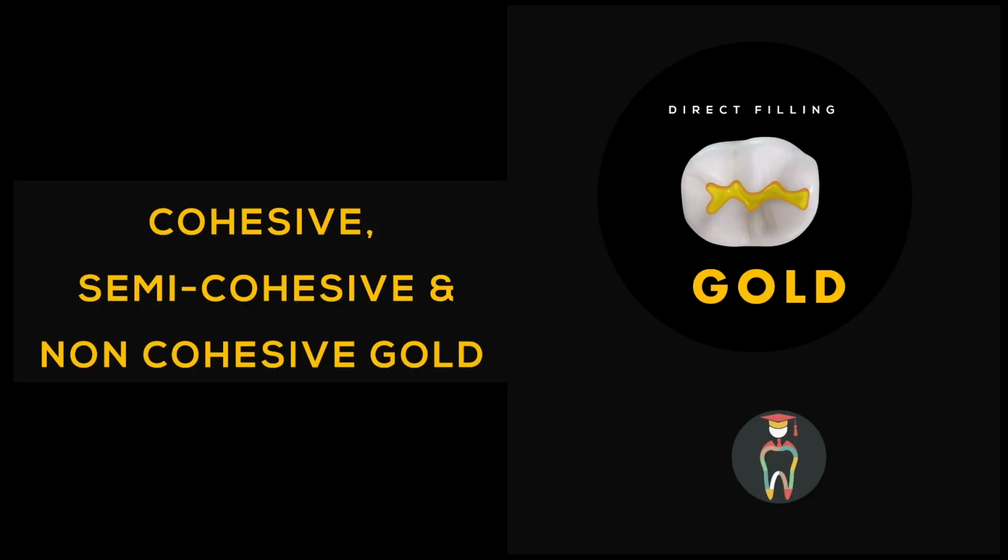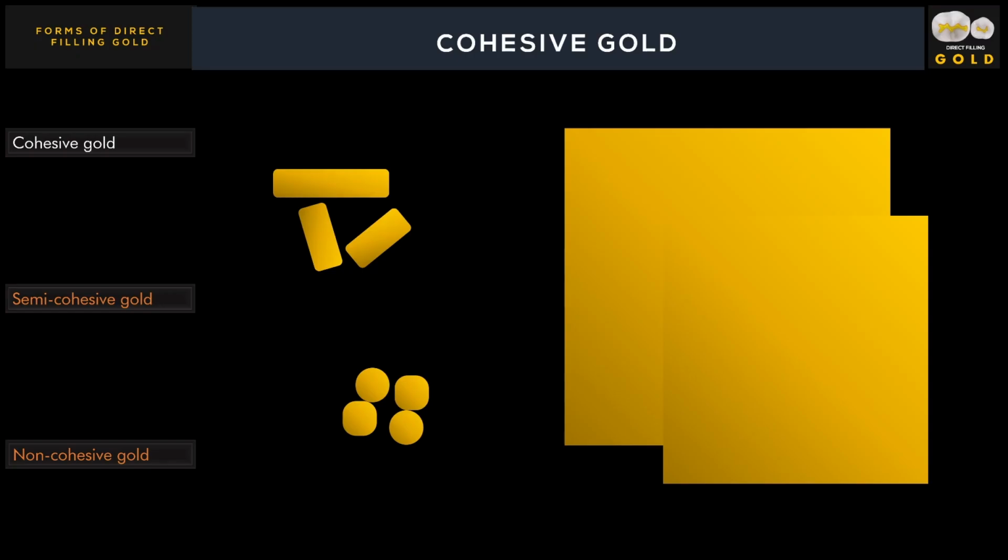Next, let's see what is called as a cohesive, semi-cohesive and non-cohesive gold. In some textbooks, some authors prefer to use the words semi-cohesive and non-cohesive interchangeably. As I mentioned before, gold in pure form can be fused together under pressure in the room temperature. For this to happen, there is a mandatory requirement. The surface of the gold should be free of any contamination. So there is a type of gold which is called as a cohesive gold, where this material is supplied to the dentist without any surface contamination by the manufacturer.